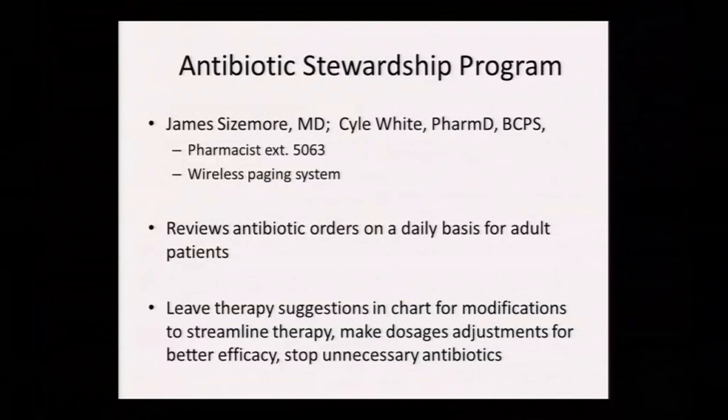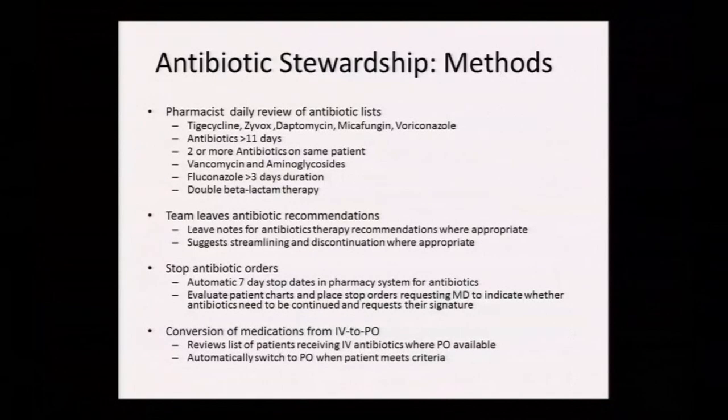We have a very progressive antimicrobial stewardship team here that's made up of Dr. James Sizemore and pharmacist Kyle White. And outside of their consult work, they'll review antibiotic orders on every patient in the hospital, and they provide stewardship notes to give you recommendations if things need to be changed or discontinued. And so sometimes you might see things that are automatically stopped, and that'll be based off of hospital-approved policies, like if a patient has community-acquired pneumonia or unequivocal diagnosis of UTI, things where it's not really gray and there are defined durations of therapy, our stewardship team may go ahead and place orders for stop dates or discontinue antibiotics when that's appropriate, and that's done by Dr. Sizemore.